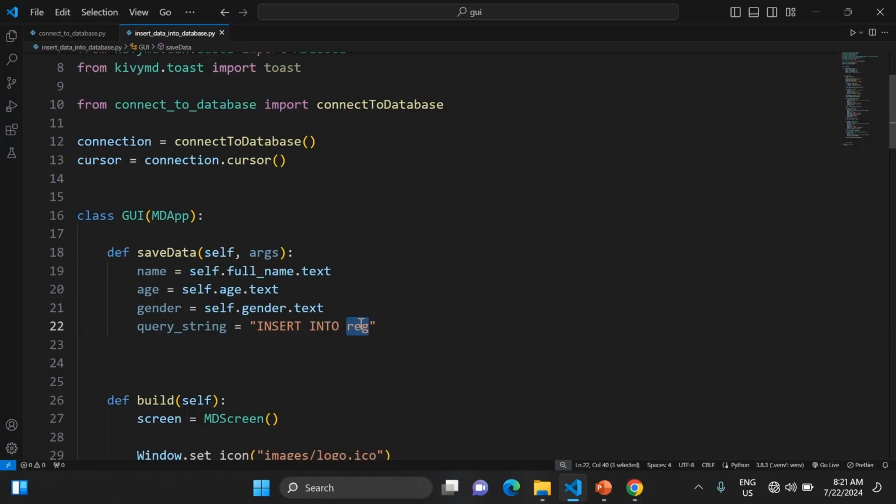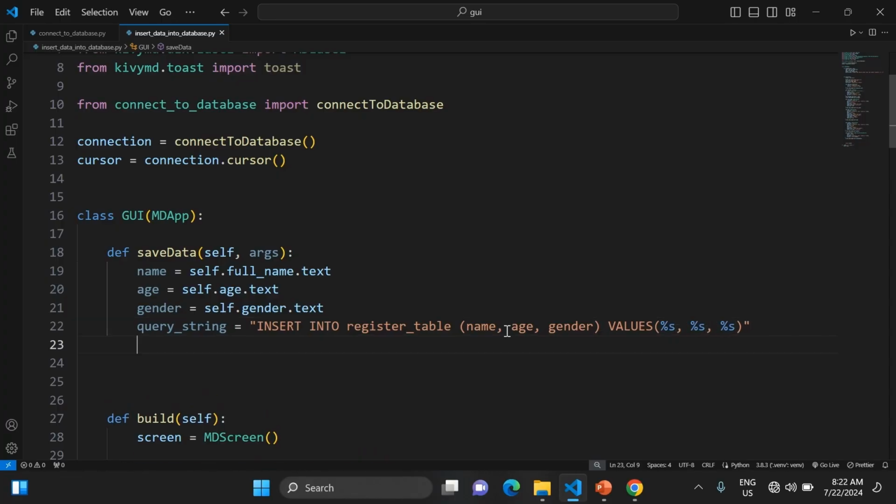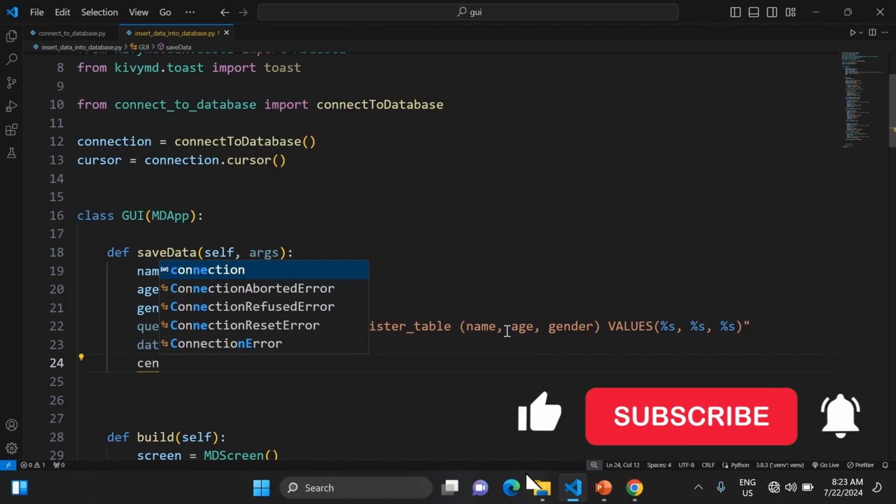Then we list the various parameters: name, age, and gender. Then values, where we put the placeholders, the percentage S as placeholders. Then we say data equals name, age, and gender. This data will hold the three values.